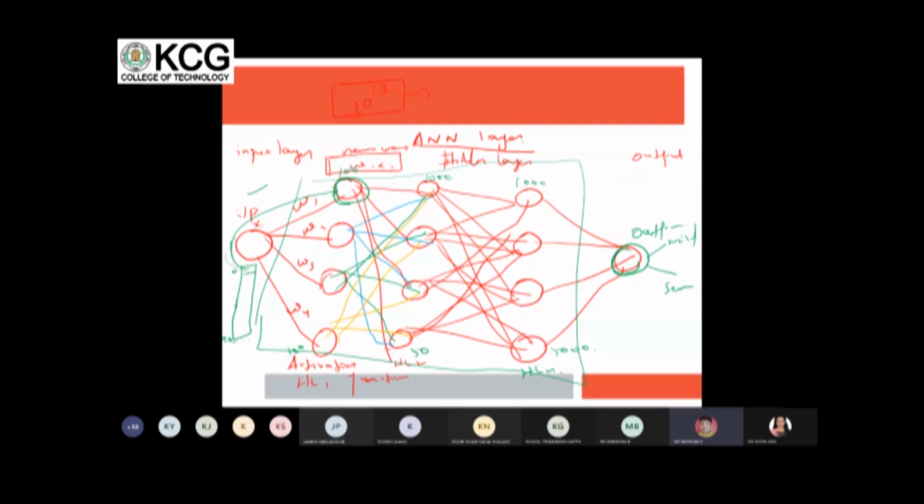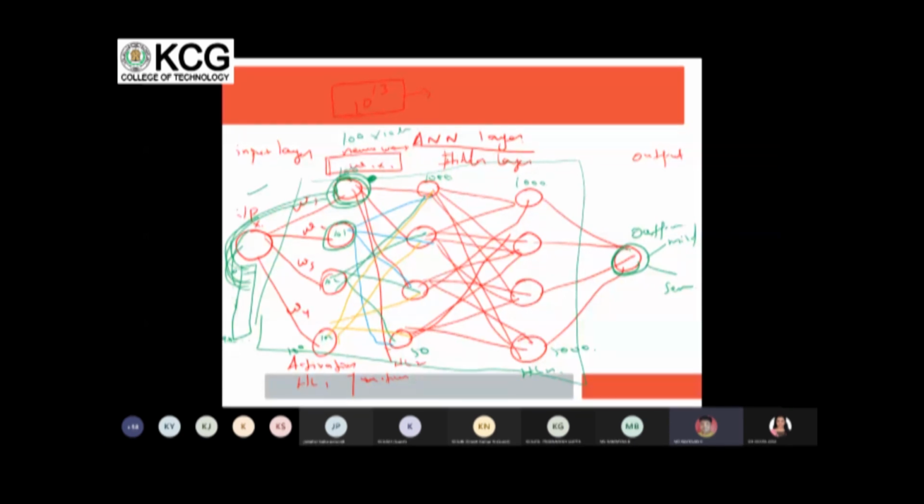Similarly, for the same image, I'll come to the next neuron. Here also 10 lakh computations. Here also 10 lakh computations. Here also 10 lakh computations. So in the first hidden layer, how many neurons do I keep? 100. So 100 into 10 lakh. 100 times 10 lakh computations are going to happen. If you add two zeros, this is actually 10 crore.